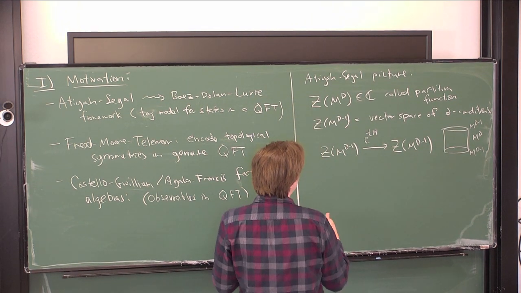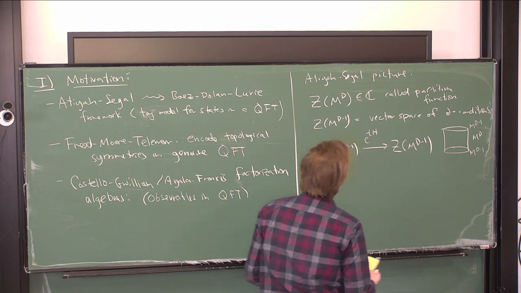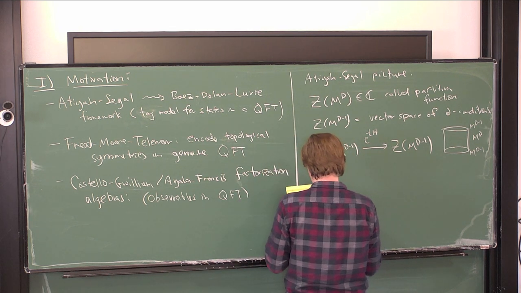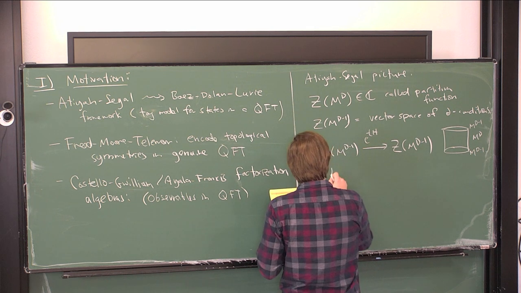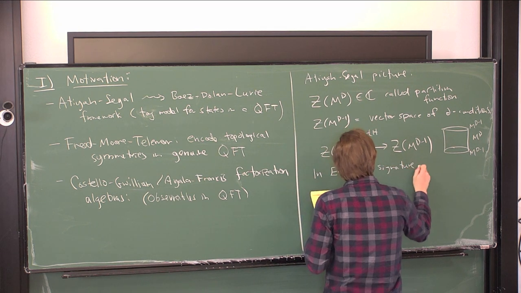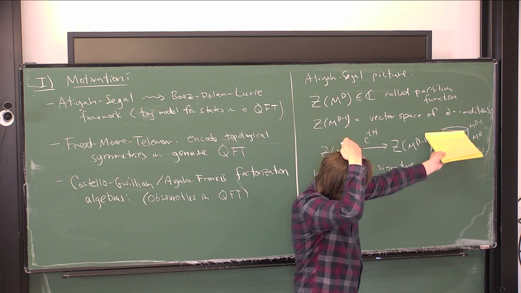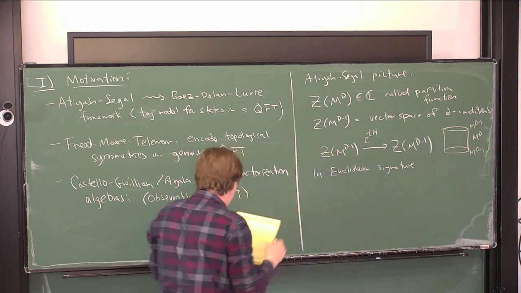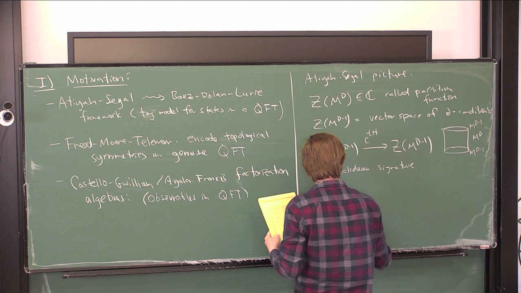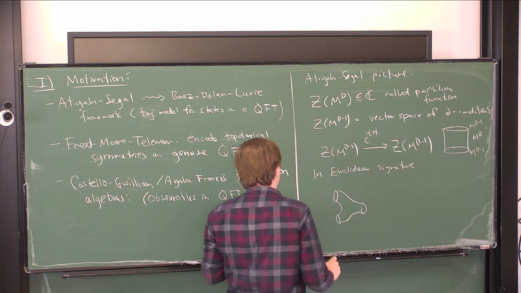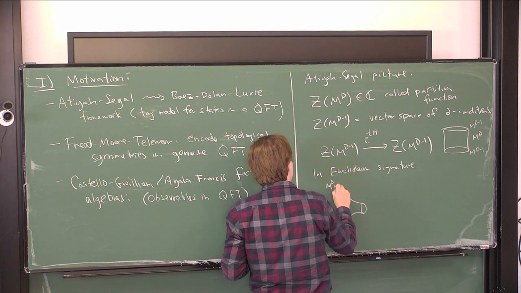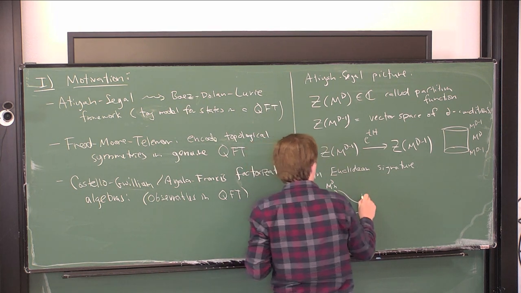We want to extend the picture, though, to not just have this distinguished time direction. We want to also allow Euclidean signature, where we don't prefer one direction of time. And we also want to consider more general kinds of manifolds with boundary than just cylinders. And of course, we can do that also perfectly physically. So, an example might be drawn something like this. So we have some incoming manifold, which is the union of these two circles, we have some outgoing manifold.